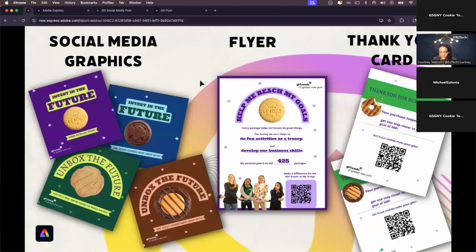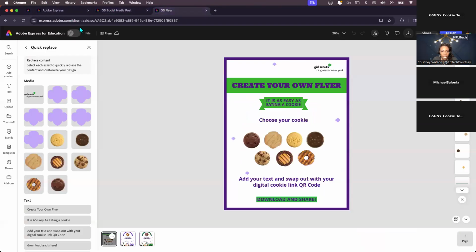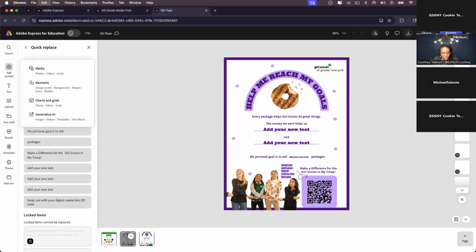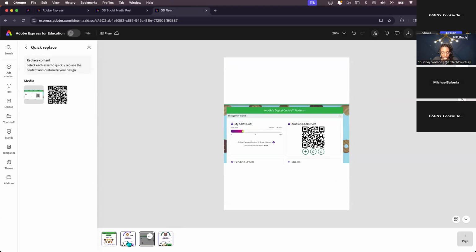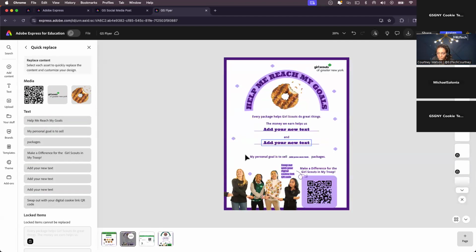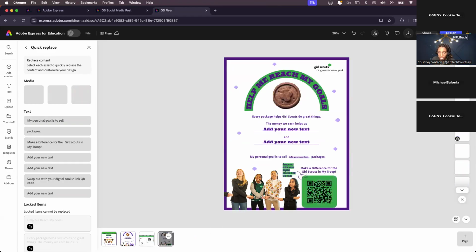But for our purposes, I am going to pop back over to my flyer and hang on. I have a little faux site that I made so that I could use it to demonstrate with you all. All right, so I'm going to paste my little site in here. Okay. So again, you have a couple of options. You have this one that again you can come in and change your cookie. You can add in your text in a few different places, and then you also have the spot to add your QR code. And then you have your second version, which has that sort of a green background, and again the same spots to go in and make those changes.